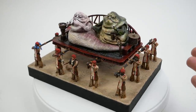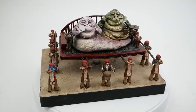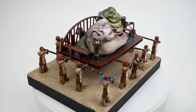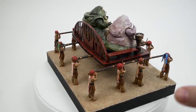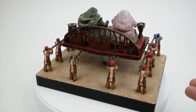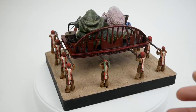When Desert Octopus came up with a model for the Hutts and their bearers, I printed it right away and made a video about that. At the time I was under a time crunch and didn't have the time or energy to make all of this at full size. This was originally designed to be a three and three quarter inch scale model — the normal size for Star Wars figures — but I printed it at half size just to make it more manageable.